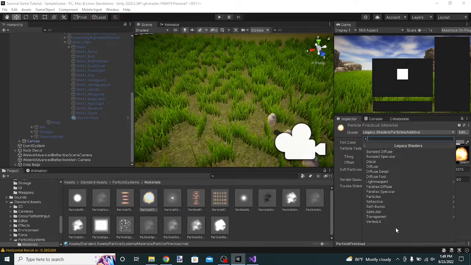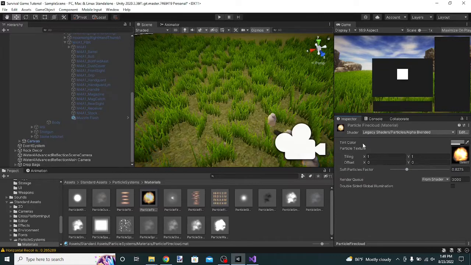I believe it's particle systems, or is it particles? And we are gonna use, I believe, let me see which settings I have on here. So transparent additive. Okay, well, we're gonna use alpha blend. Could that do it?